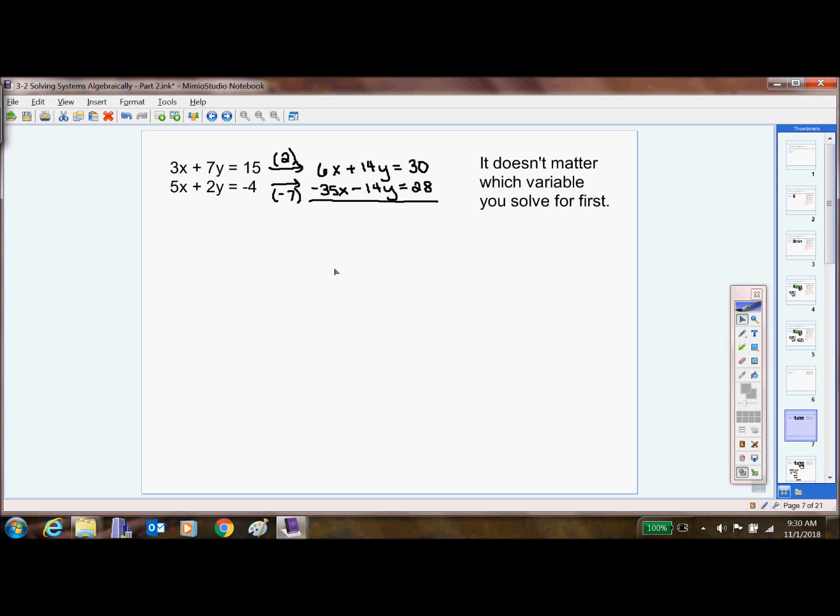So you're doing that on your paper. You know, you can look up to check, but I want you to go ahead and do it. This one by 2, this one times negative 7. And now that we're back, once you get it so that you've got the 14y and the negative 14y, those two will eliminate. And in eliminating them, we don't have the y's to deal with anymore. Remember, you're adding down the columns, so positive 6 plus negative 35. So positive 6 plus negative 35 gives us how much?